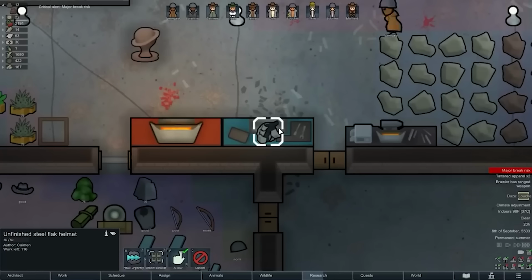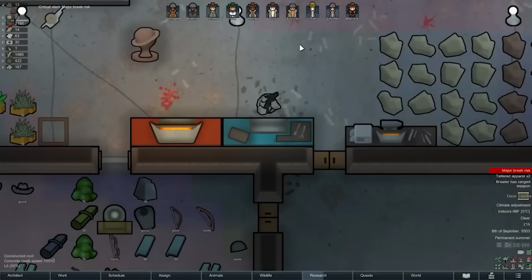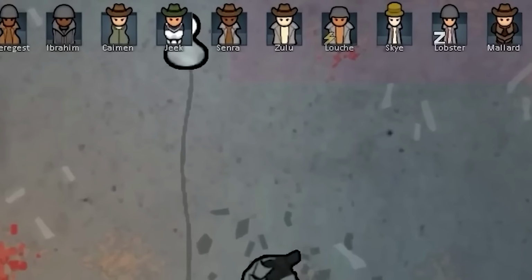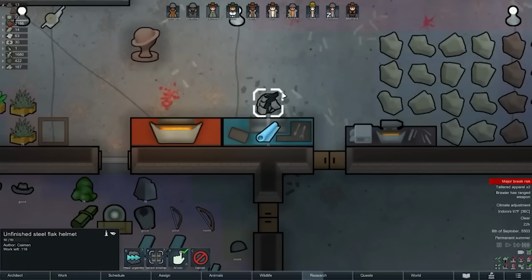Now it's time to embark upon a strange new quest. I've always struggled to keep colonists alive. They always seem to be torn up by the time I'm done with any videos, so I'm going to actually give them armor this time. Yes, real armor. We're making everyone flak helmets and flak jackets.